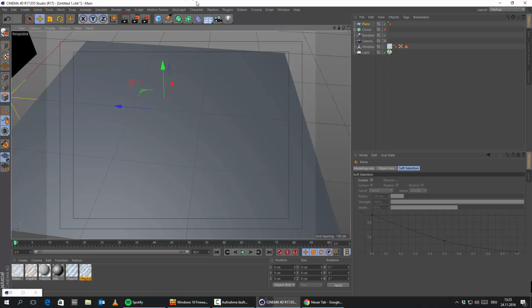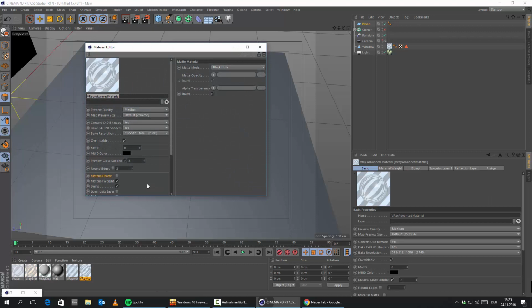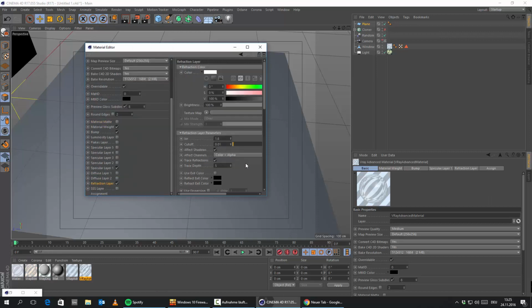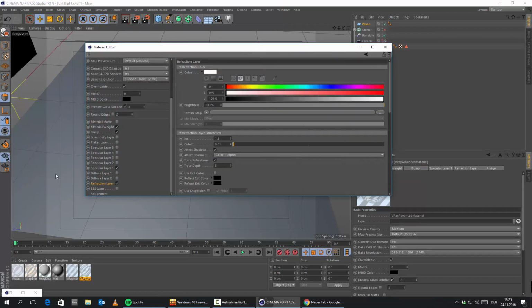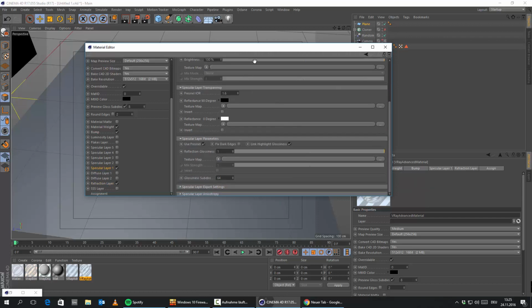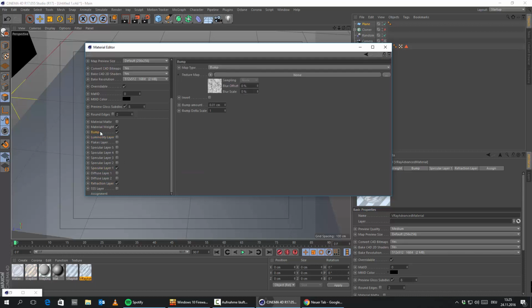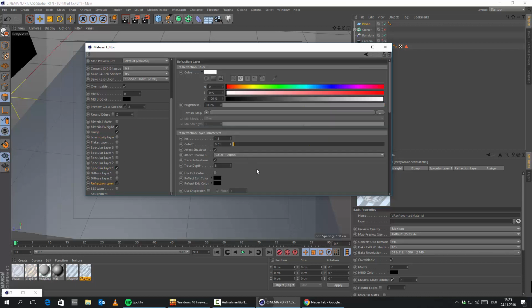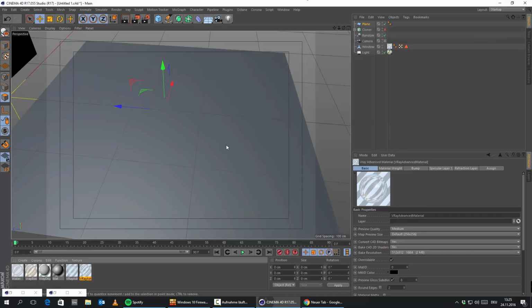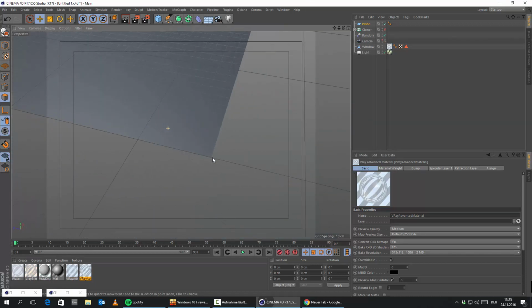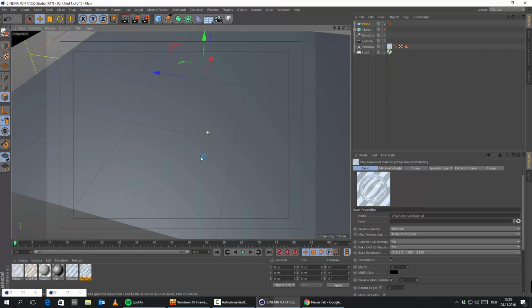Basically, ice would be frozen water. So if you want to build ice, just think a little bit for yourself. We would definitely go with an IOR of 1.33, but definitely setting down the glossiness in the refraction, and also maybe some of the glossiness in the specular layer. And then we could also add a little bit of bump mapping and maybe a texture map in the refraction itself, so we get something going on inside as well. But I will just give you the scene file so you can check out the ice a little bit better as well.